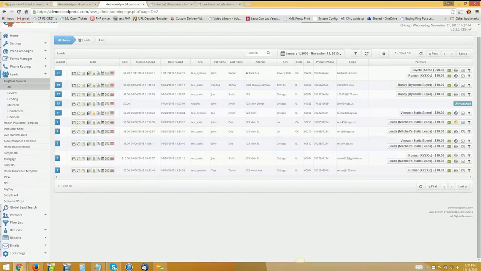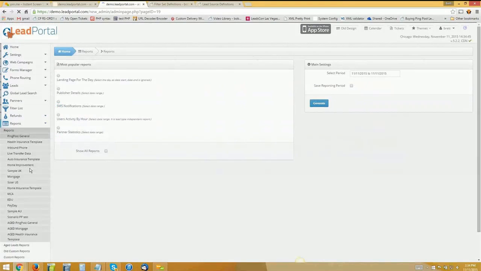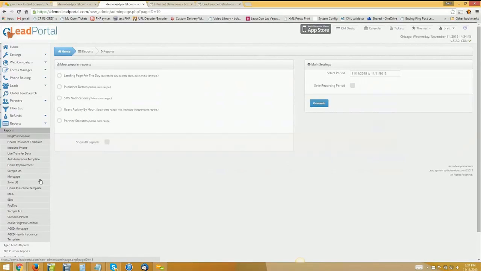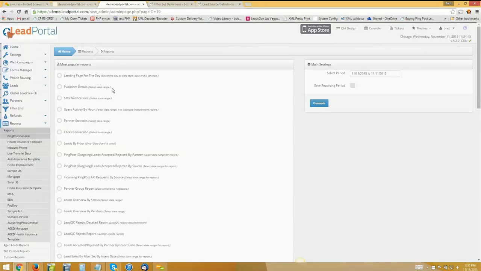So now I'm going to go through some of the different reports here that we have that are associated with Ping Post. When you click on your Reports tab, these ones can be run manually through the system. You click which report you want to run, you choose the date range you want to run it for, and you click Generate. These 5 reports that show here as most popular are based upon your individual login. So if you log in and run the same reports, those are going to be saved as your most popular reports. Or you can click Show All Reports to show the full list.